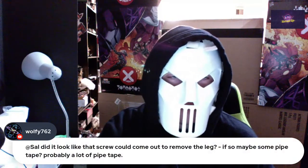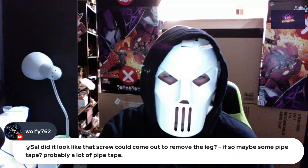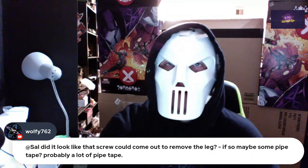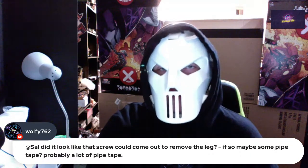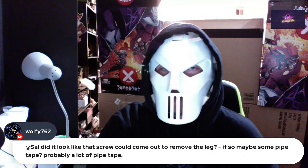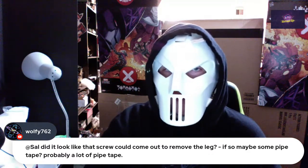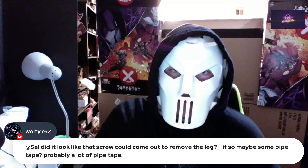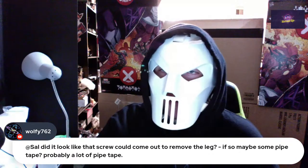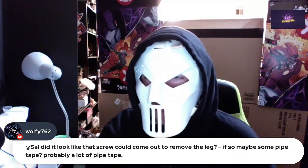Wolfie762 asks, Sal, did it look like that screw could come out and remove the leg? If so, maybe some pipe tape. I don't know. I saw a photo online where someone had removed the screw and the leg didn't come apart, so I think it's purely a tension screw. I think there's something else holding that in there. I really don't know. I'll have to get in there and start removing those screws and see what I can pull apart and what I can't.